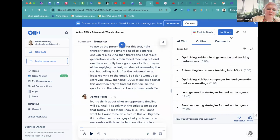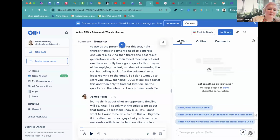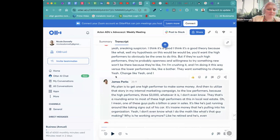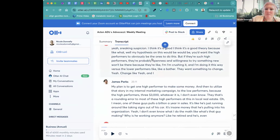You can go back to different parts. What I like about having notes is that I can see what's been going on in a meeting that I missed really quickly. This is a meeting that's always on my calendar, and I make it sometimes and I don't make it sometimes because Andrea or I will be there, and then I can get a quick summary of it. You can use AI to chat with this. It's new and I have not tried it. I don't really need that. And here it says post to Slack. So it has a Slack integration, and if you want meeting notes to automatically post in Slack, you can do that.